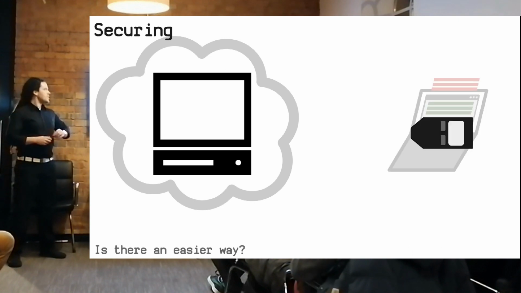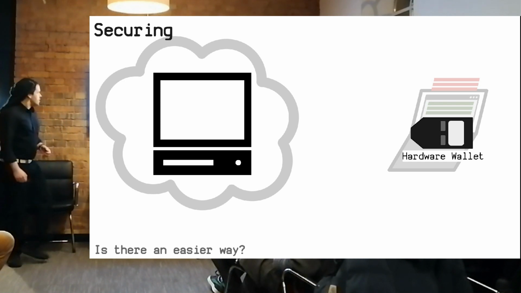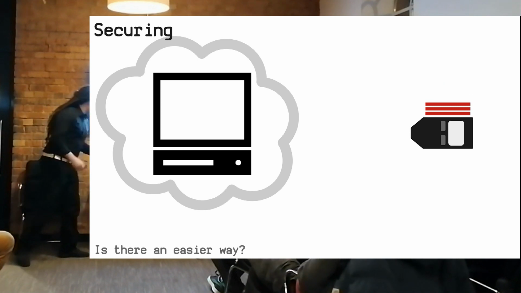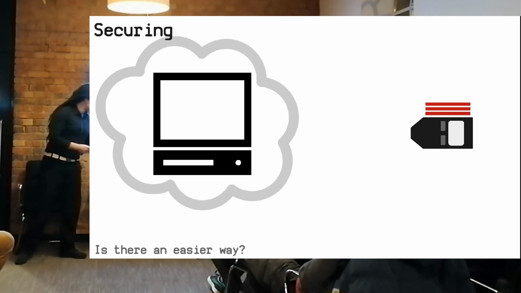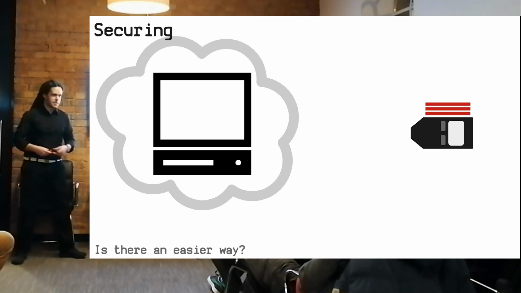Yes. So we have things now called hardware wallets, and they just basically do this process of keeping your keys offline and signing transactions, without the hard work of using a USB stick. So this is an example. Instead of having a whole laptop, you can just have a little device like this called a hardware wallet, and it'll do the exact same thing. Transactions are made on here, it'll get sent to here, this will sign it, it'll send it back, and this will never be compromised because it's like a little mini computer that never connects to the internet and only does one thing, and it has built-in security.